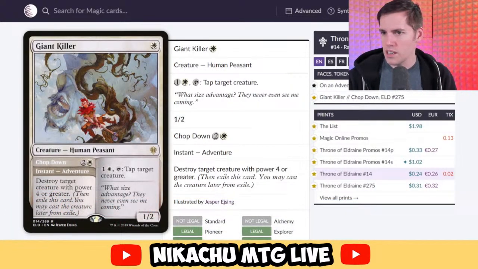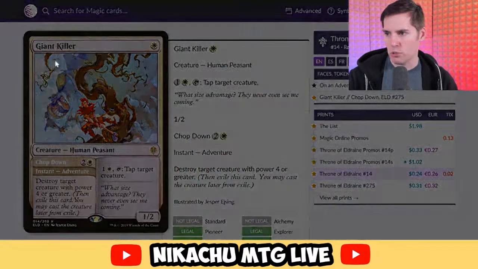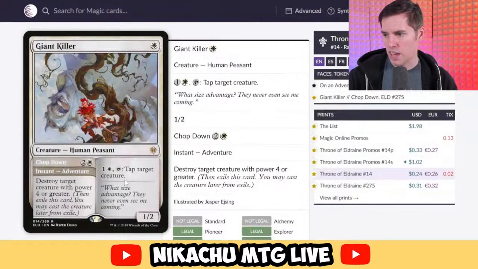Uh-oh. I guess we can count this. We're not counting the left side. We're going to count the right side. It's a 1 mana 1/2 with pay 2, tap target creature. It is basically removal. Like, it's locking the creature down from the game. You'd have to do it repeatedly, though. What is the Giant Killer? I guess it's this person over here with the axe.